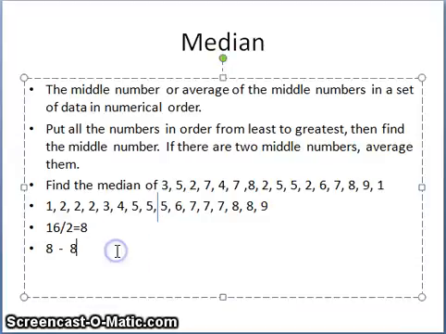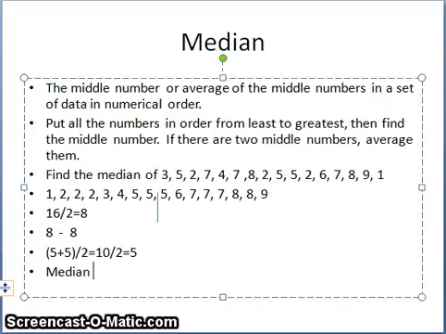So taking the average is actually super easy. Normally, since you won't always have the same number, I'm going to show you that you would take the average of those two middle numbers. But because the two middle numbers were the same, I do actually just get the value of 5, because the average of 5 and 5 is 5. So my median is 5. So median just tells me what the middle number is.